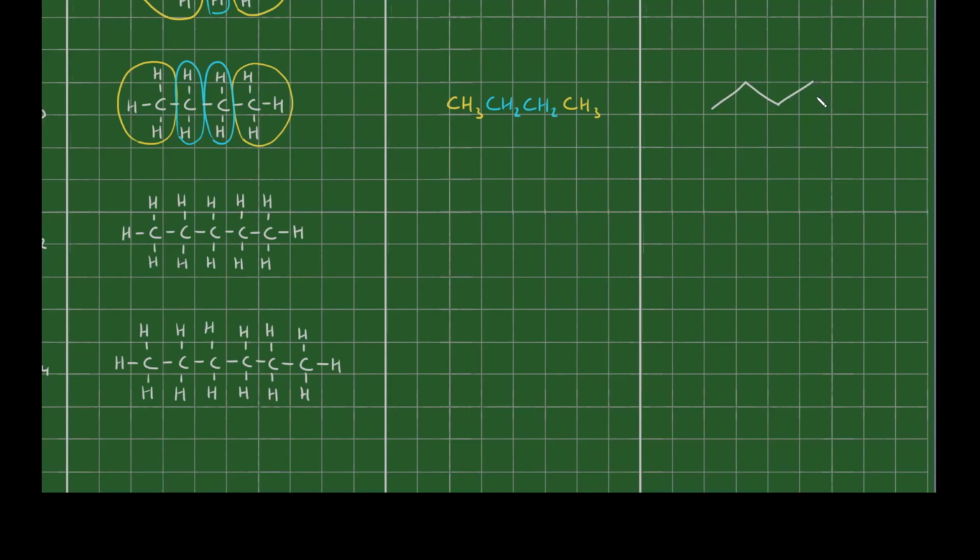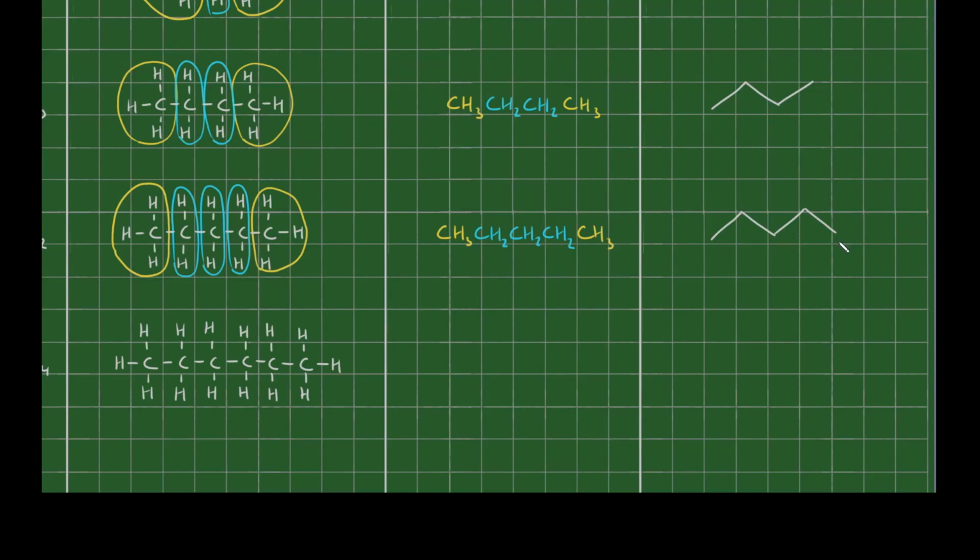Let me quickly divide the structural formula of pentane into its carbon groups. And based on these groups, I can write out the condensed structural formula for pentane. And if I want to write the skeletal formula, I'm simply going to extend the zigzag line. I have 1, 2, 3, 4, 5 carbons.